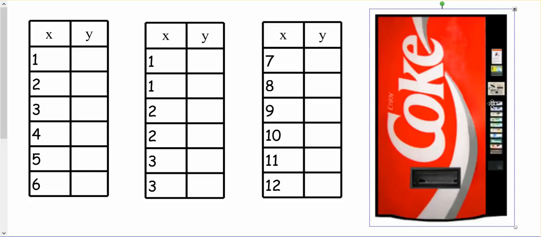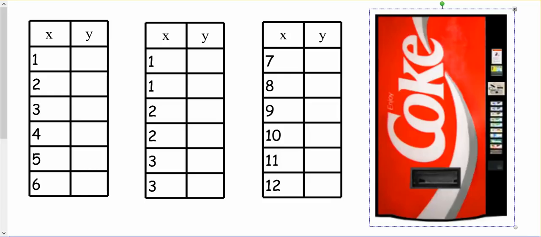If you press the Coke button and sometimes you get out a Coke, and then you press that same button and you get out a Mountain Dew, well, for that same button press I'm getting two different things. That doesn't make sense. That's not functioning properly, so that wouldn't be a function. Now, if I press the Coke button and every time I get out a Coca-Cola, then the machine is functioning properly. That is a function.